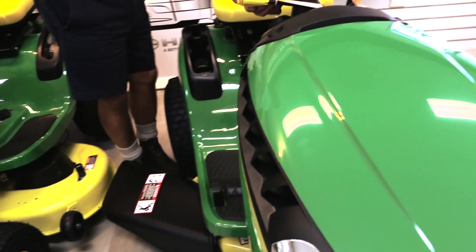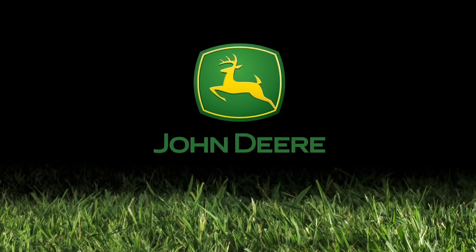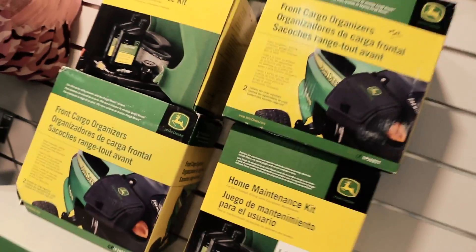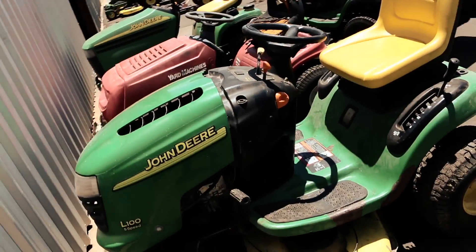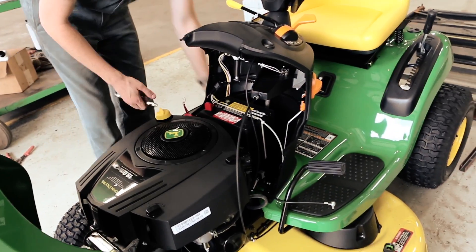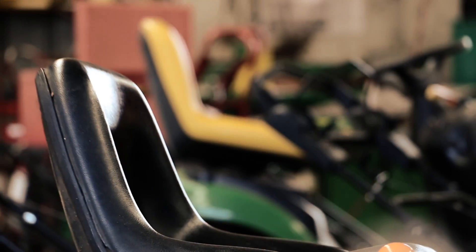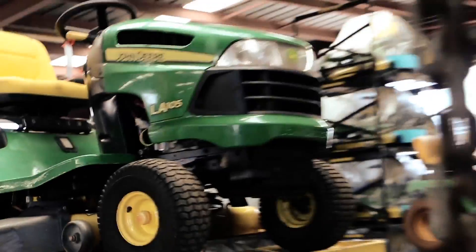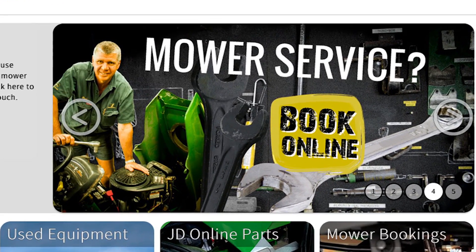Pretty straightforward. Keep moving and keep mowing with John Deere. At Vanderfield, we stock a comprehensive range of mowers suitable for your residential block right through to professional golf course needs. Unlike warehouse retailers, we stand behind the product we sell and specialise in the parts and service of all the equipment we sell. Our John Deere trained service technicians provide quality service and genuine parts to ensure a long life for your investment. You can book online at Vanderfield by visiting vanderfield.com.au, or call 1300 Vander.